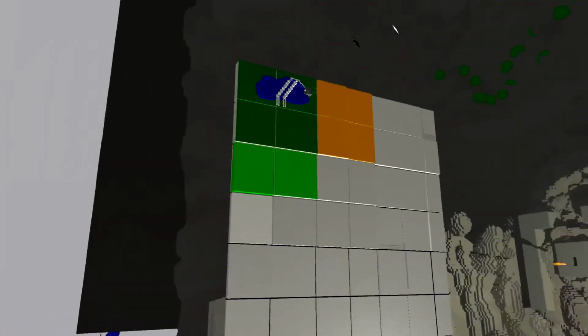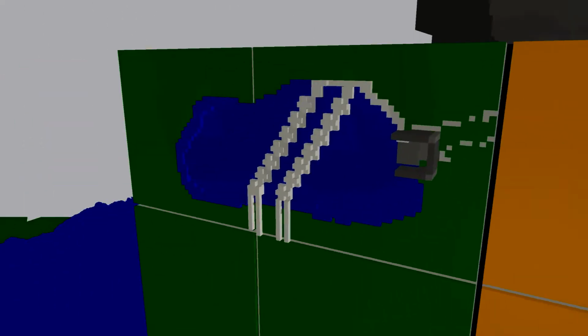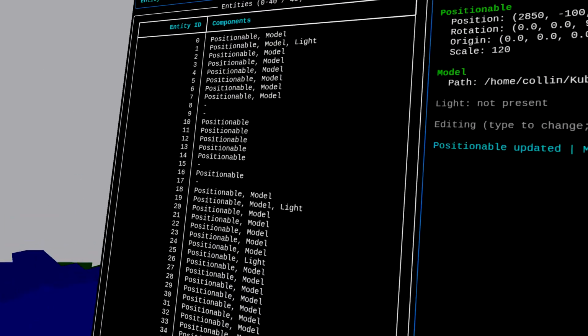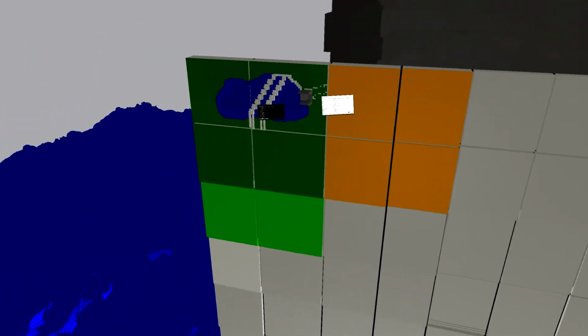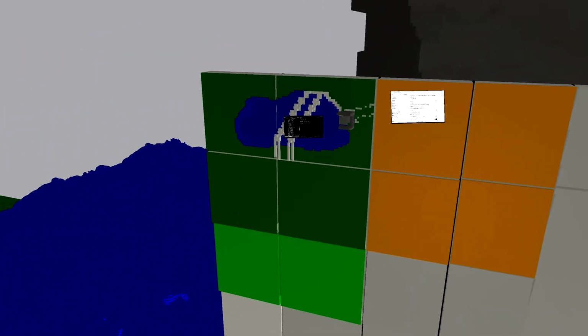Like, I almost think I want to make this world a little bit bigger. So right now, what's the scale? It's 120 scale. So it's only 120 times this size. I mean, it's not ideal. I think I might want to make it like maybe 500 scale.